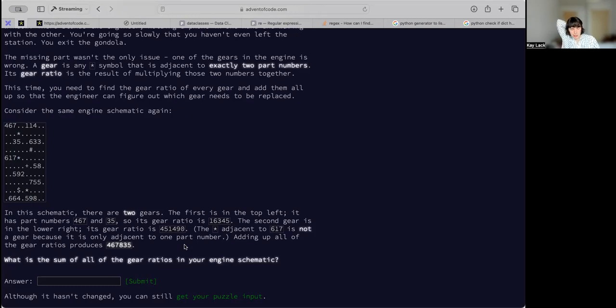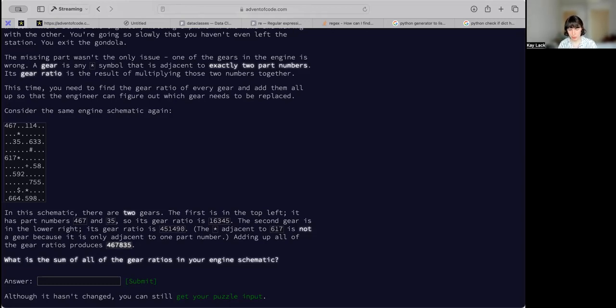Okay, so fine. So we're going to get the symbols that are asterisks, find all the ones that are then adjacent to two numbers, and then multiply those two numbers together. Then add all of those multiplications up.